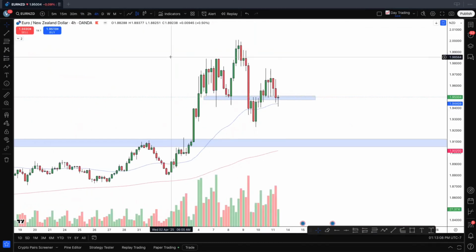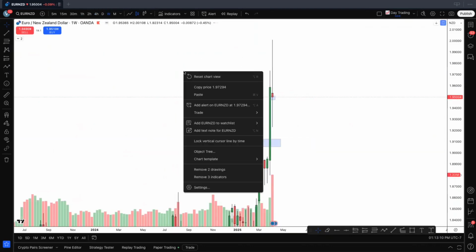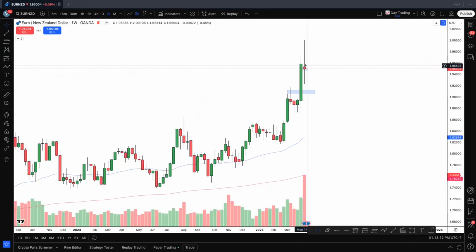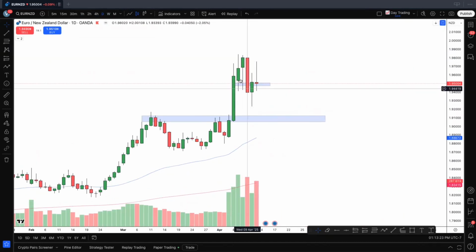And the next trade is gonna be Euro NZD. So if you go down to weekly, we can see that price has made a high, made a doji. It could go bearish this week for retracement because price has been moving way too high recently. If you look at daily, it's opposite of RGPY, so price is making now lows. Price has made a retracement of this big structure right here. In smaller time frame, it's going to make more sense. And price has made a doji on this.